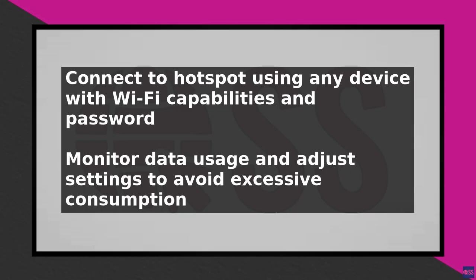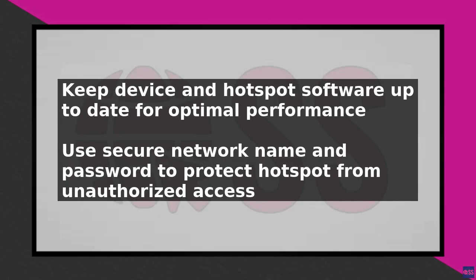It is essential to note that using your device as a hotspot can consume a significant amount of data. So be sure to monitor your data usage and adjust your settings accordingly. You can do this by setting a data limit or by switching to a lower data speed when your limit is reached.